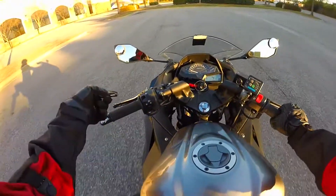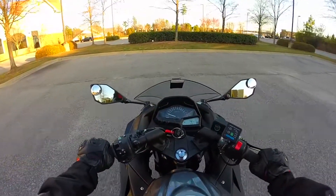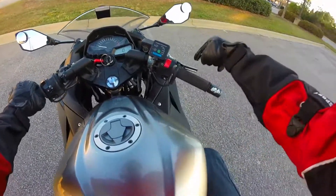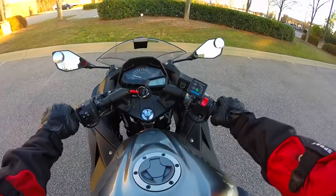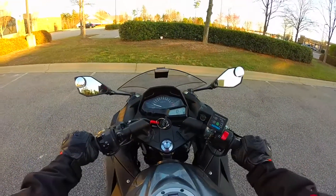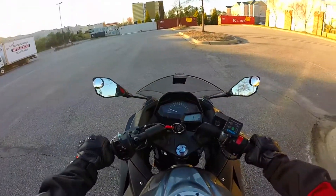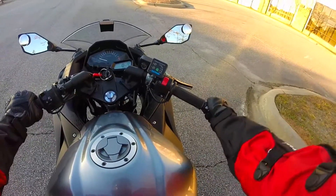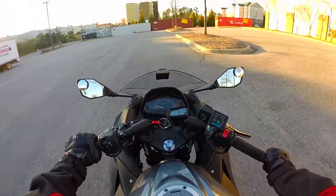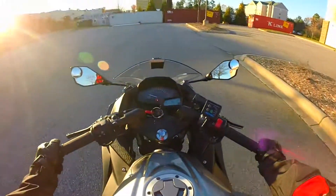I'm not giving it any throttle at all. I've got my hand off the clutch and we are rolling forward. Pay attention to where you want to go and your surroundings. Pull in your clutch and slowly apply your front brake and back brake — carefully, don't jab at anything. At the same time, put your foot down on the ground when you're just about to stop. It'll allow your bike to lean towards the left and get you to the side. I'll do it one more time to demonstrate. I don't need any throttle here — this doesn't twist at all. I'm going to keep my hand there just for stability. Slowly let out the clutch, walk the bike a few steps, let that clutch out the entire way. No throttle, no nothing — we're just rolling.